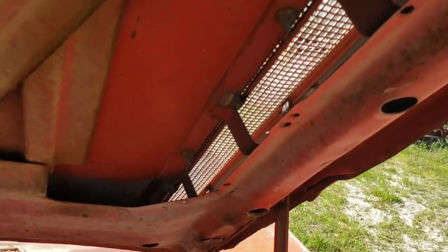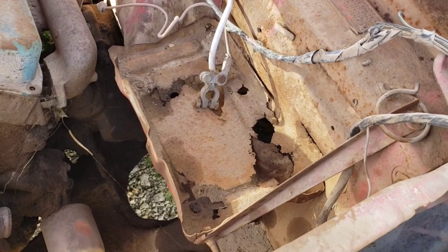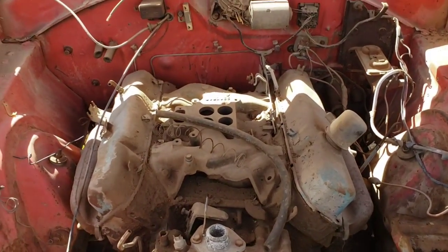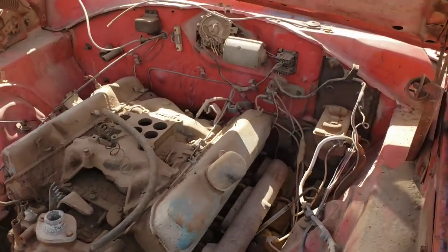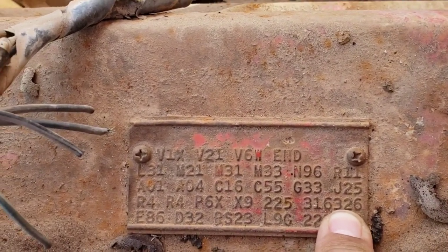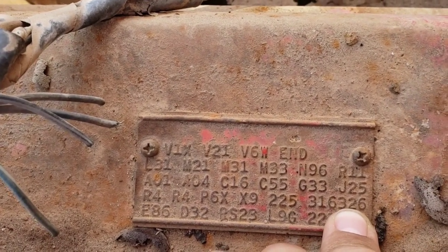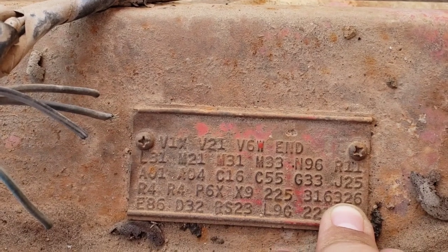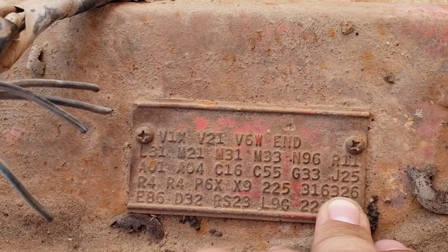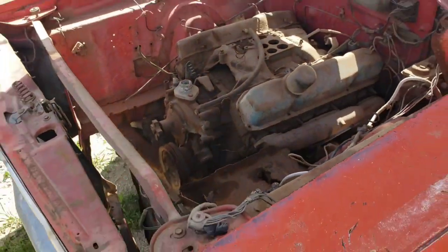You can see the vents there, and it does have some rust in the battery tray area. But it's a pretty loaded car as far as options — it's not an air-conditioned car, but it does have some options. For anybody interested in fender tag codes, there's that: light package, bucket seat, console, white pinstripe, hood treatment, tinted glass, N96, and all kinds of stuff. Just a 440 automatic car, but a really clean one at that.